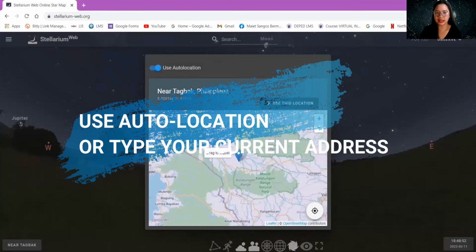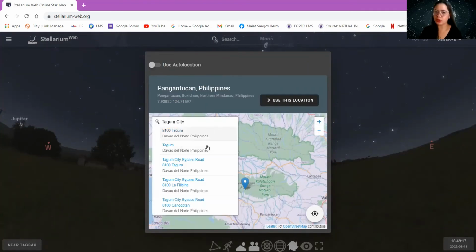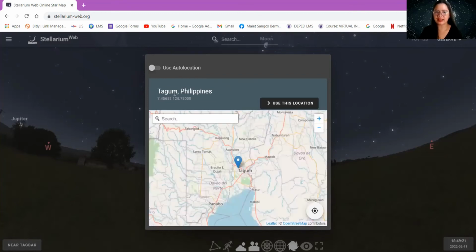So where are we? We will choose this one. So now our location is Tagum, Philippines. Therefore, what we will see on the horizon or in the night sky using this app is our sky visible here in Tagum City. So click use this location.